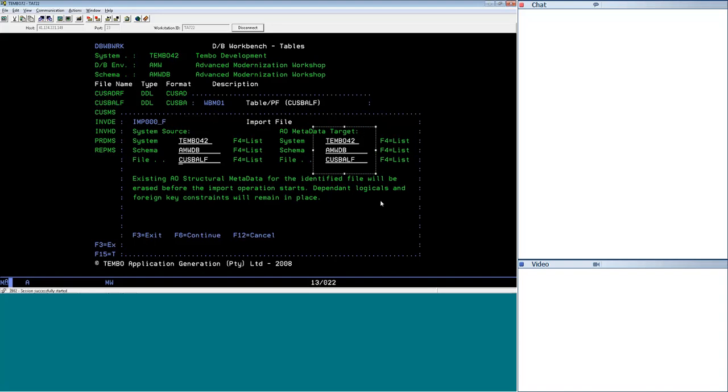So you can import a file from a schema into AO. Either a different AO, you can actually import it as a different file name as well, if you wish to do so. It's to allow flexibility. You can make quick copies of a file from another schema into the schema. However, both schemas must be registered within AO for this to work. Okay, so that answers that question.